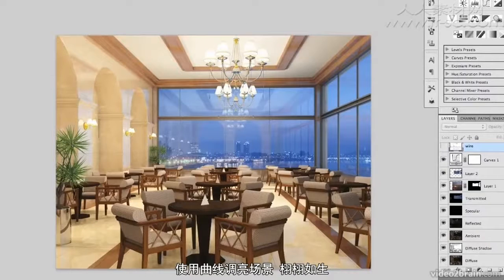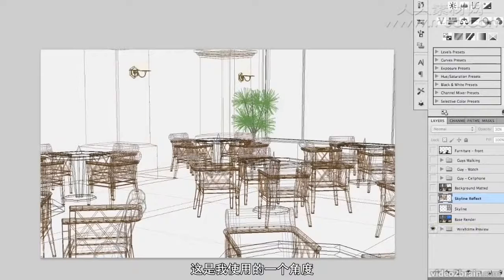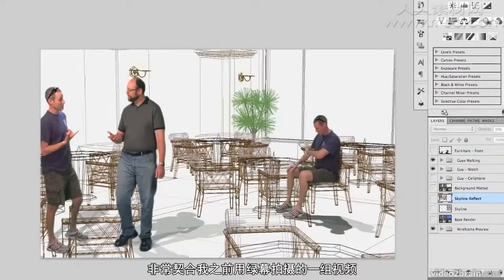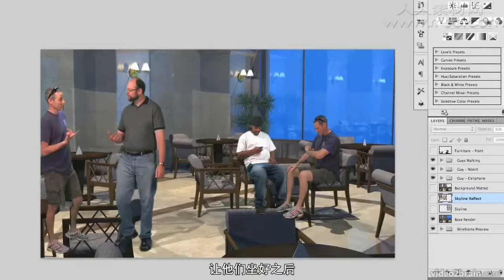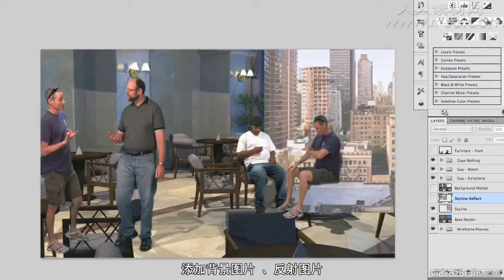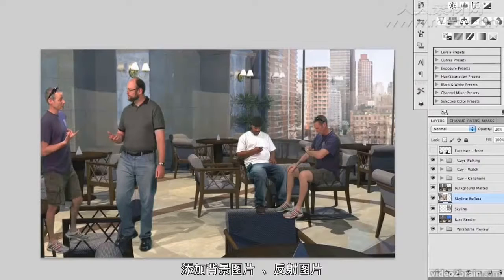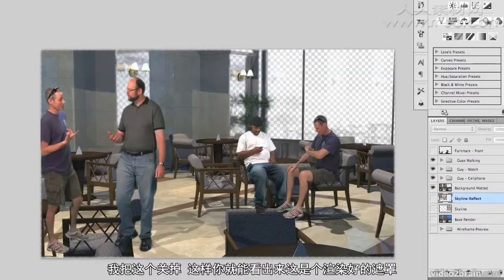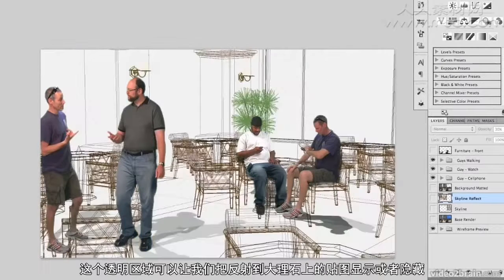Throw some curves on the whole thing, which brightens it up, brings it alive, and then we're able to start adding characters. Now here's an angle here that I used that worked well with some pre-existing green screen that I shot for another project. Put these guys in there, and it worked for the angles that they're already seated. So I was able to get them to sit in these chairs, bringing in my own backgrounds, my own reflection map. So I'm going to turn that off so you can see that's an actual rendered mat that allows transparency there for the reflection to be turned on and off onto the marble.